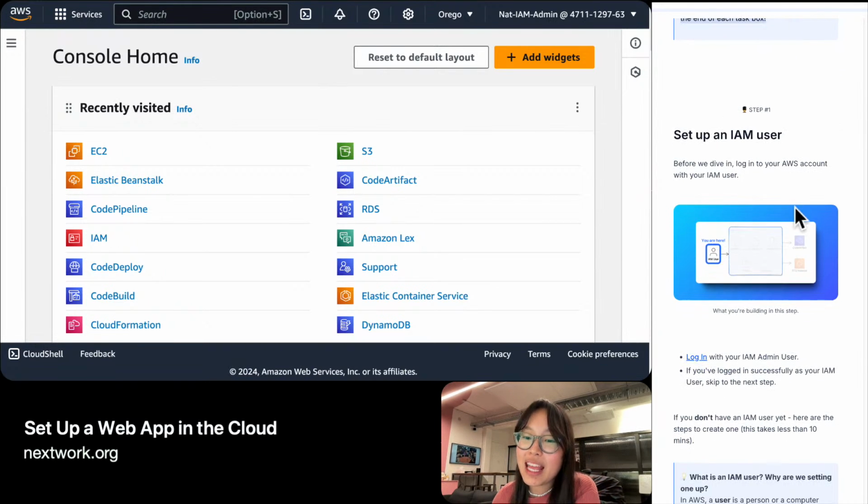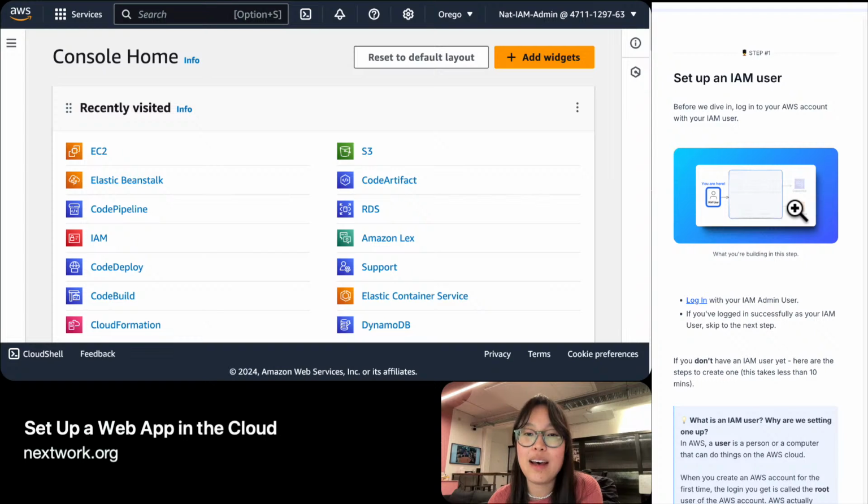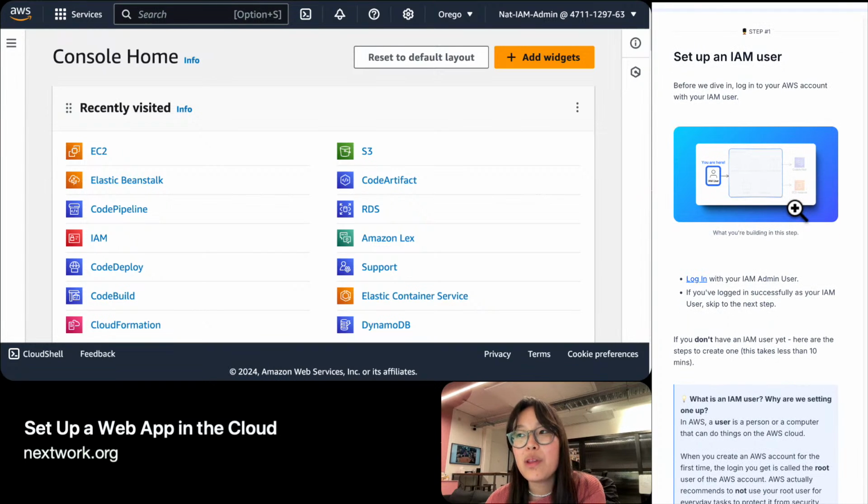Okay, so like every other classic AWS project, you will need to start by setting up an IAM user for yourself. Now, we're not actually going to run through how to set up this IAM user in today's project because we've set it up in many other project live demos before.